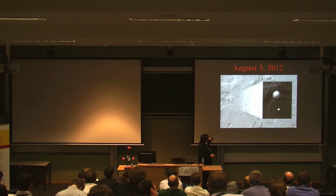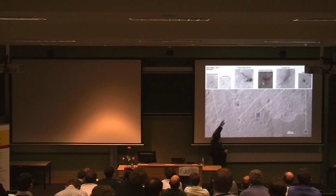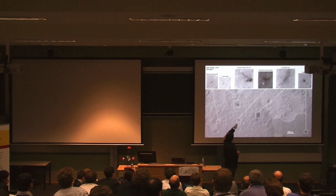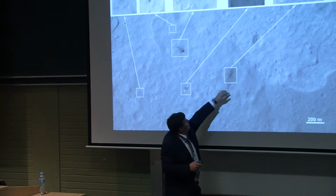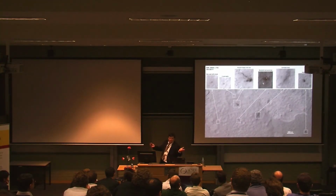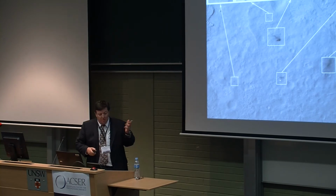So we were kind of lucky. This is a picture from MRO, and you can see the parachute and the shell at the end. These are high-resolution pictures, and you can see the descent stage, and Curiosity was right here. And there are little burns that you can see around from the 4 rockets. And the rocket was a new development. We had to develop a throttleable valve that didn't exist, so we can throttle the thrust level throughout descent.